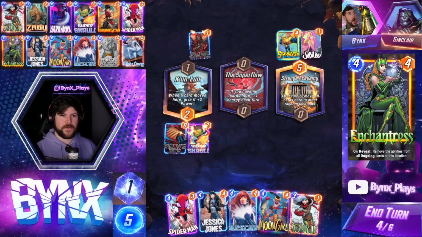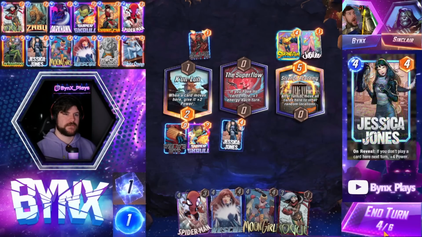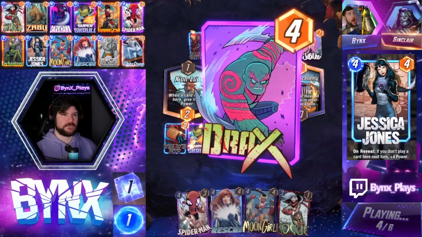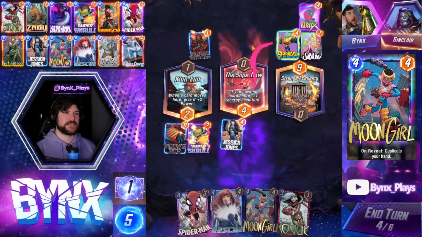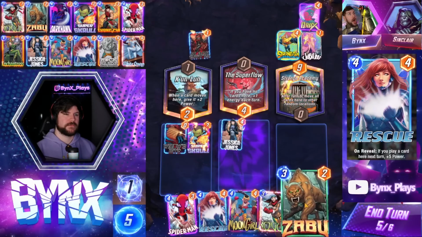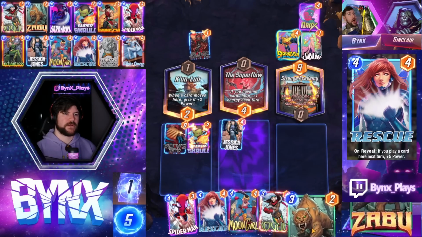So we only have 4 cost cards, so having Super Scroll anymore doesn't really matter. You can just Jessica Jones there and get out quite a bit ahead. Oh, I've never seen the Dan Hip Drax. Really good looking. I mean, there's definitely also a Zabu deck. So hopefully they play Zabu this turn. And then we can play just our entire hand out.